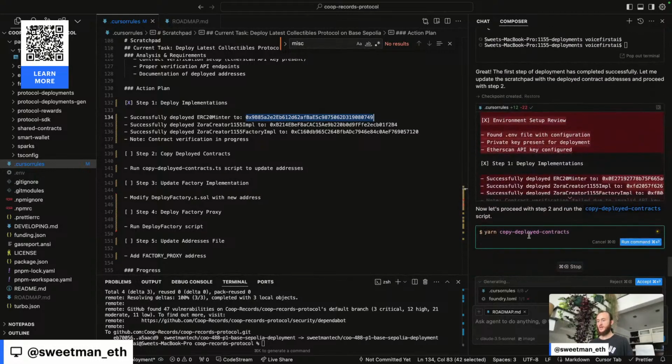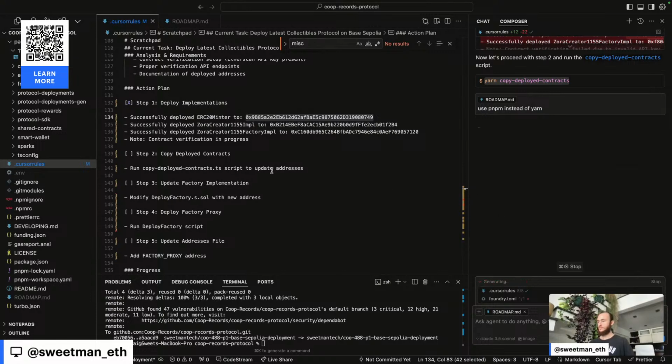It's updated its scratchpad. It already knows to go and run the next one. Use pnpm instead of Yarn. So we've got a pnpm lock file in here, and I don't see a Yarn, so I'm confused why it tried using Yarn. Run that command.